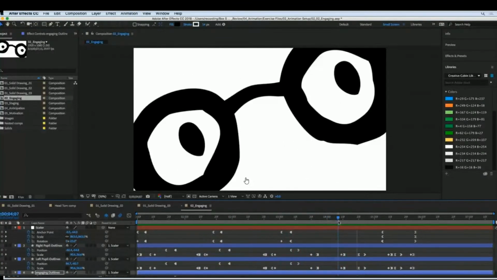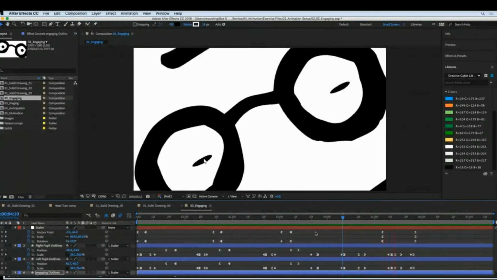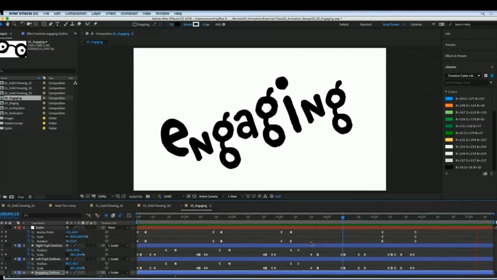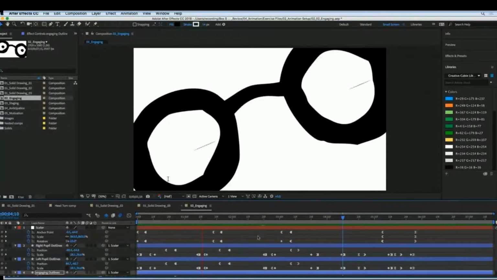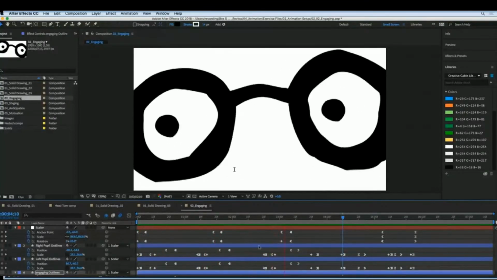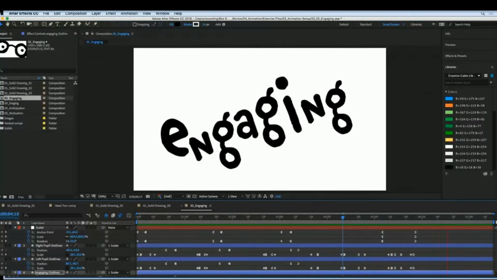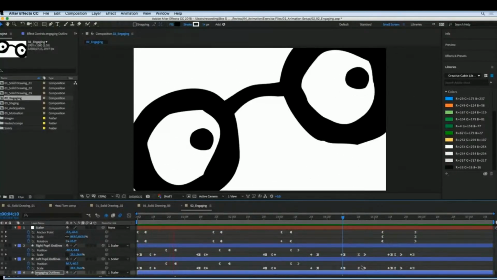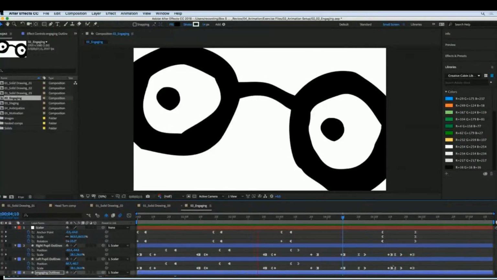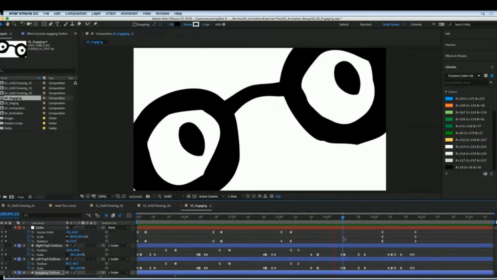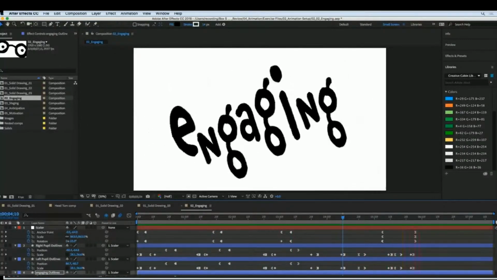Okay, then the eyes widen, so we're engaging in the fact that the character is scared, and then we come back to here. Now, I haven't spent too much time animating that. I've just used basic keyframes, basically linear and a few eases in there and some held keyframes. But I haven't really spent too much time going into the timing. But you'll notice that it really does help to make that word engaging.